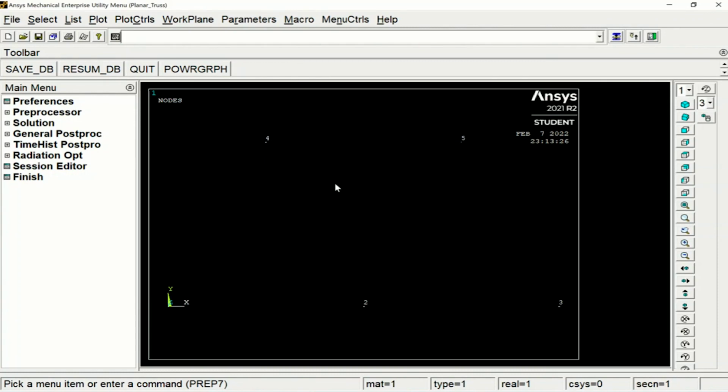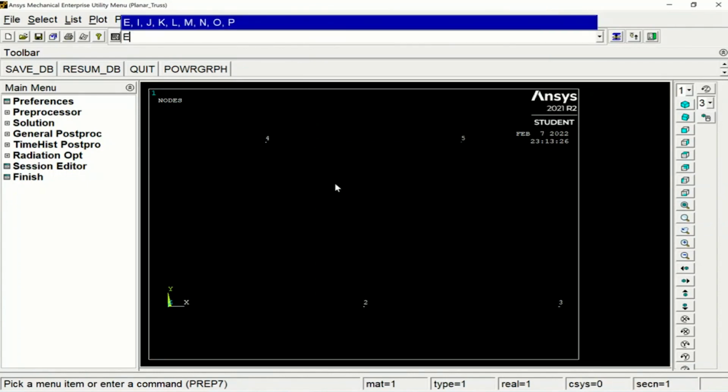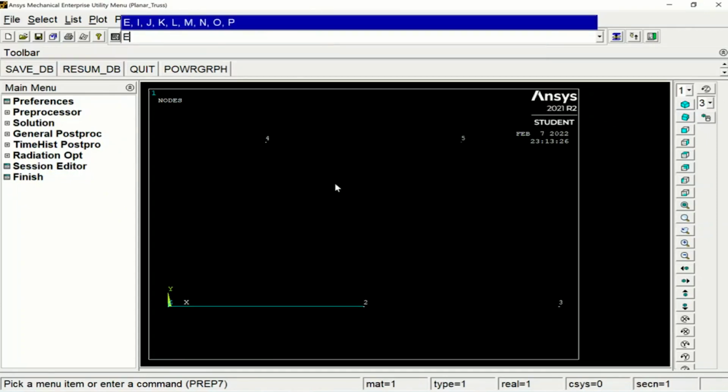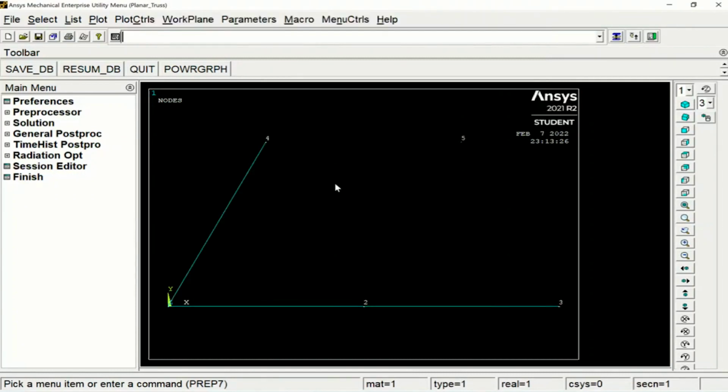Elements can be used for linking the nodes based on the given table that we already saw in the first part of this video, right? So the first element that we have is connecting node 1 and 2. Therefore, we would have E,1,2. So that is the first one, which is going to create an element between node 1 and 2. The second one is going to be E,2,3. Then E,1,4.